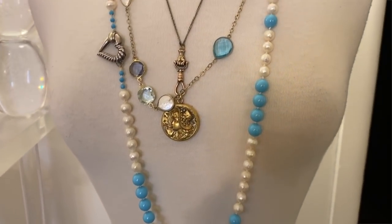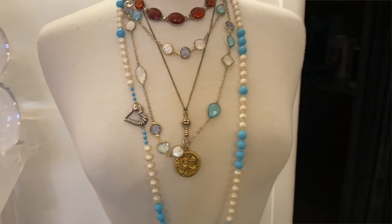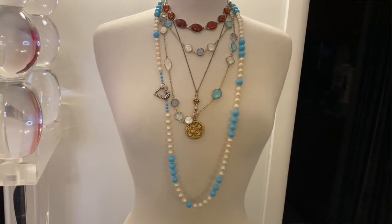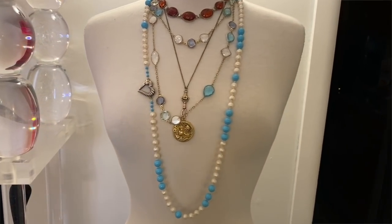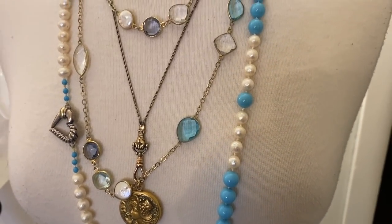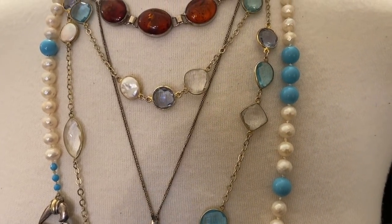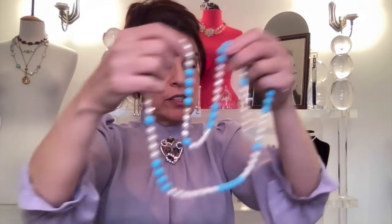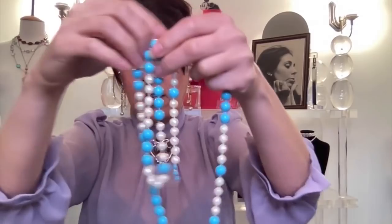I also then got into a new idea. Now this is the same faceted pearls from my source. See, look at these. These are white, but these are faceted pearls, and this is reconstituted turquoise. And I just hand strung these myself, nothing fancy, just with the technique that you use to string pearls. And then I added jump rings in different places along the length of this, so that I could be creative and clip the clasp together here, but then also hang things from it, or clip it in different places and have different tassels and things like that. And that worked very well.